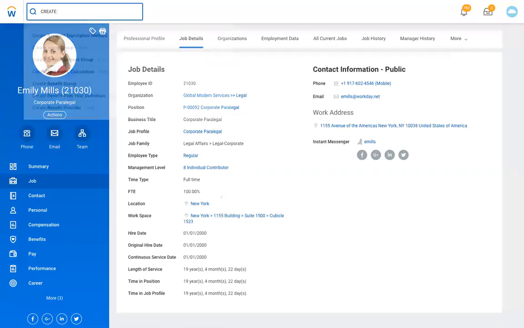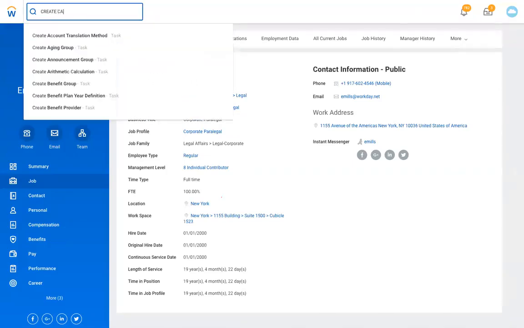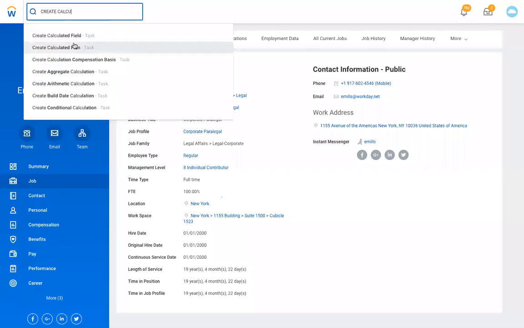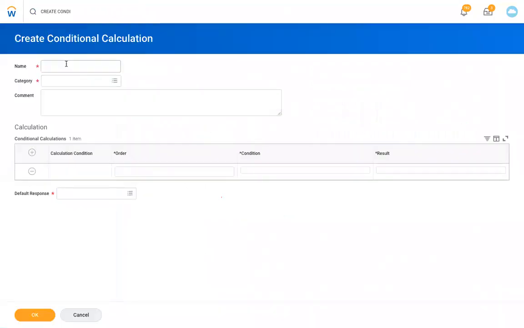Create calculation. First, which calculation do we have to select? Conditional. Right. So shift based accrual, shift based calc.